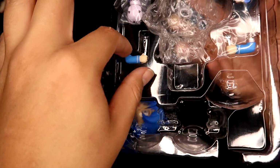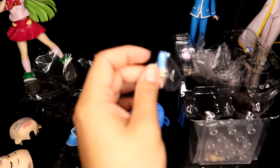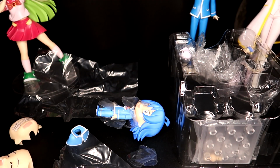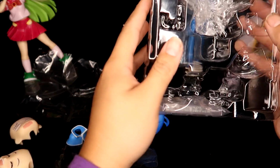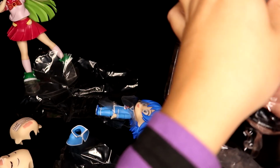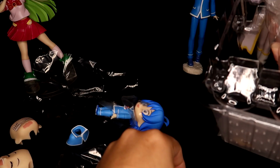I'm really scared to pull some of these smaller parts out because they're so tiny and I tend to lose Nendoroid parts. I have 2 Mikazuki Nendoroids because I lost, I think, one of his swords. Oh my gosh, I just dropped something. You really do have to be careful with Nendoroids because they have such tiny parts. It's basically like collecting remnant sets. They're so tiny and small that there's a high probability you may lose one.